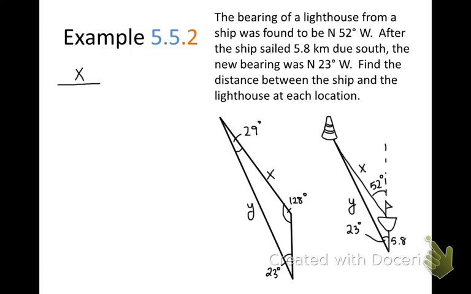X over the sine of the opposite angle. Yep. So x over the sine of 23 degrees. And what would I set this equal to? You need to use the side that you know, right? And I didn't put that in there yet. 5.8. So I need to use the side that I know, which is 5.8. And what do I have to put 5.8 over? Sine of the angle it's opposite, which is going to be 29.